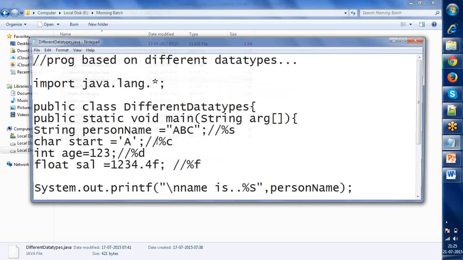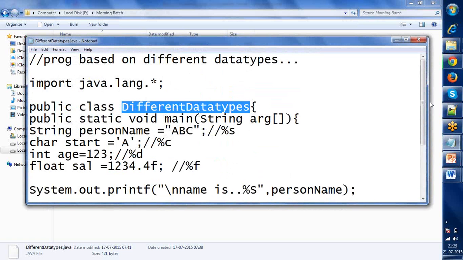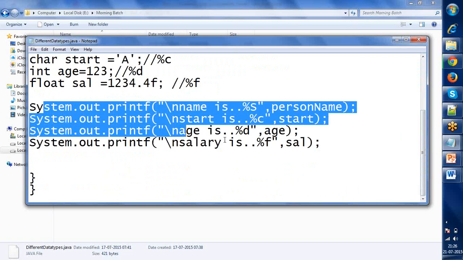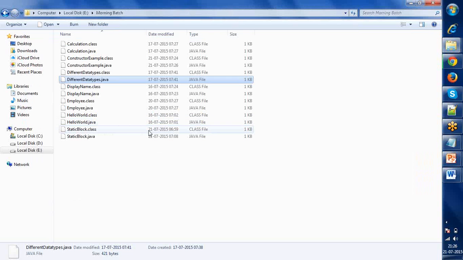So you can see that you have written some code here. Public class, different data types, this is a name, and public static void main, System.out.println, printf and all. So this code needs to be understood by someone. Like when you have written your C language, at the top level you have written #include stdio.h, conio.h. If you miss that one, then it will throw an error to you. Why? Because it will be detecting that code in that particular header file. In the same way, this code will be detected in some area.